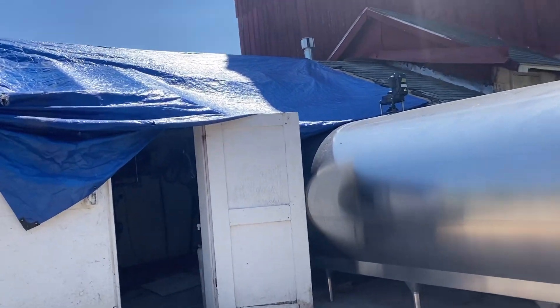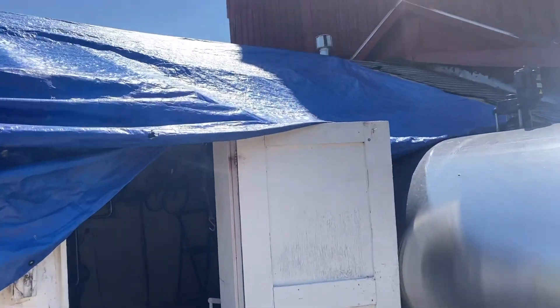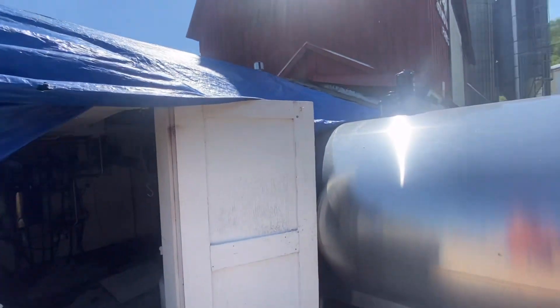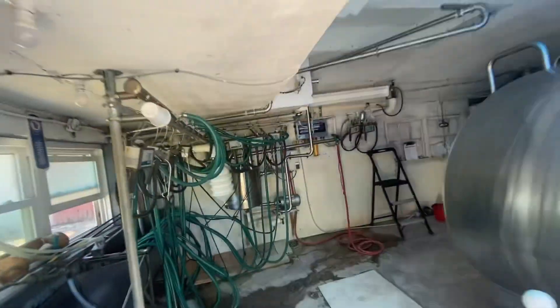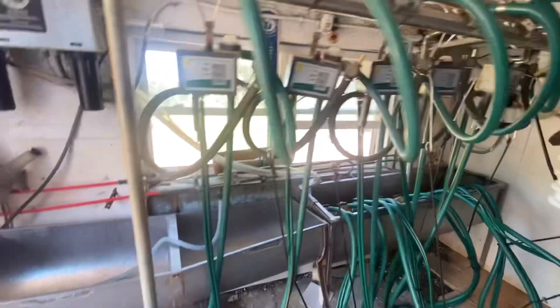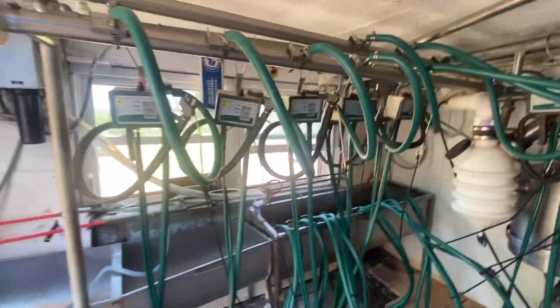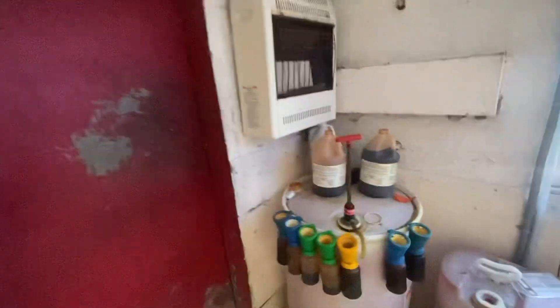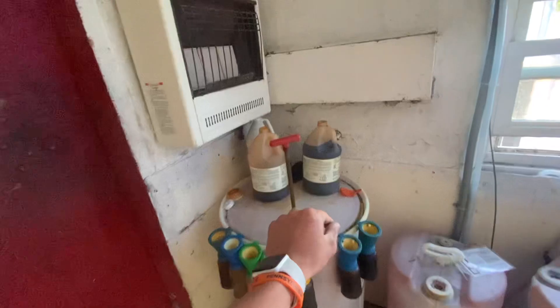I just pulled into our other barn here, and we have a little maintenance going on in the milk house. We just gotta put a new bulk tank in, and they had to take the roof and wall out to put the new one in. Like the other barn, we have milkers — we have twice as many milkers up here though. The water heater is right here, and here's our dipper with the iodine in it.